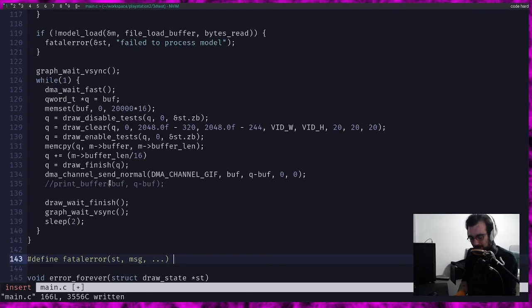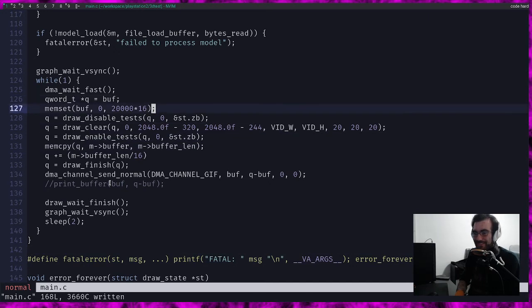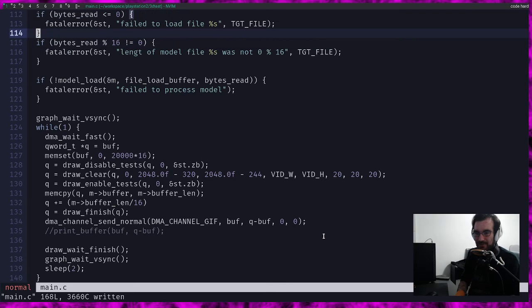It's going to printf with va args, and then it's going to go error forever st. Perfect. I don't know, that felt like the right thing to do at the end there, just to make sure that it gets terminated. Cool. God, there's some janky stuff going on here, but I think this is going to work.